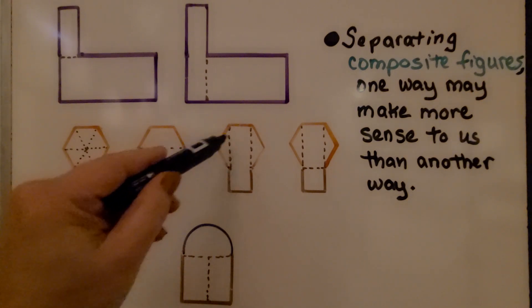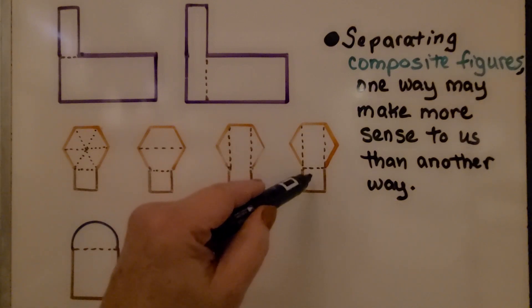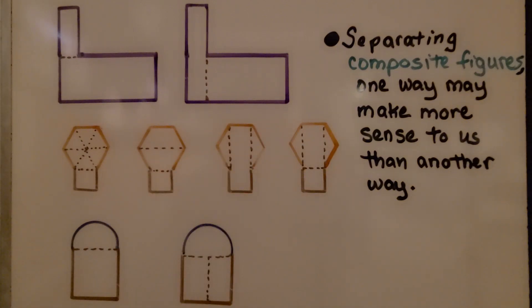Or one rectangle and two triangles? Or a rectangle, a square, and two triangles? This would take a lot of work. Here, we have a square with a semicircle on top. It wouldn't make sense to split it this way because now we need to find the area of two rectangles instead of just a square and a semicircle.